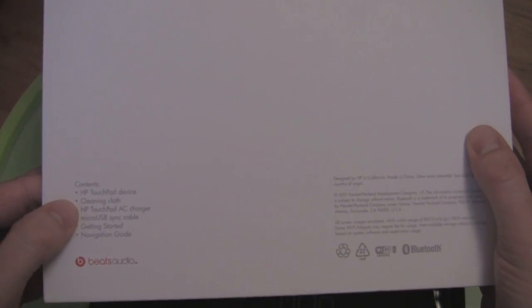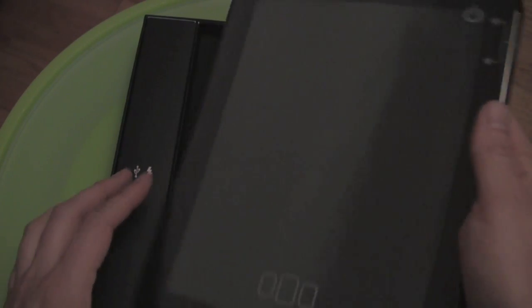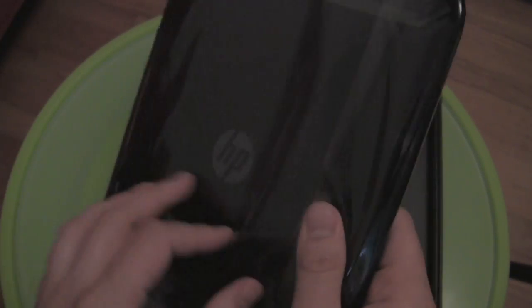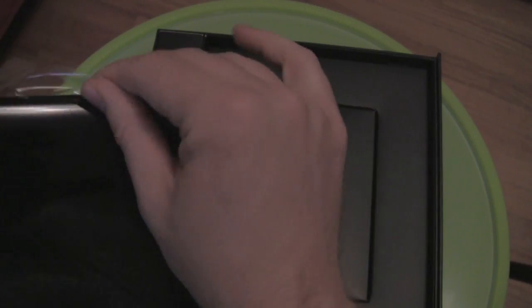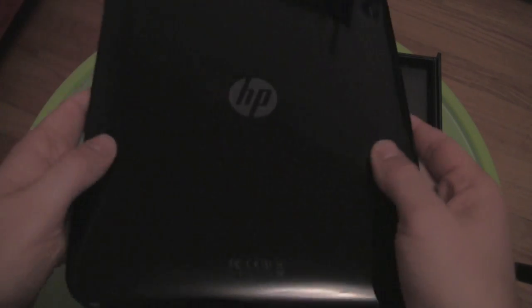We should have inside a TouchPad, a cleaning cloth, an AC charger, a micro USB, a getting started guide, and a nav guide. And here is the TouchPad. I almost need to zoom out here. This angle is a little tight. First thoughts, overall, little heavy, kind of like the all black look. It looks a little more like the first iPad, which I have, but not handy on me at the moment. It's interesting, kind of like a giant, older iPhone actually, the 3GS or 3G or whatever. Feels nice though. Got that glass there.